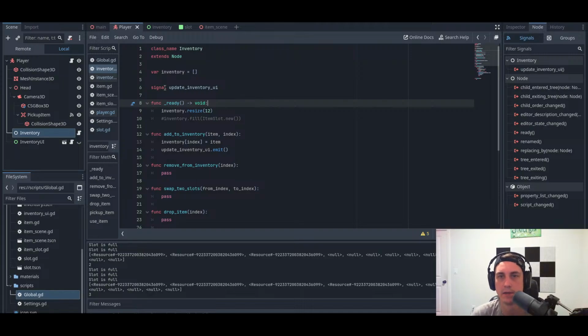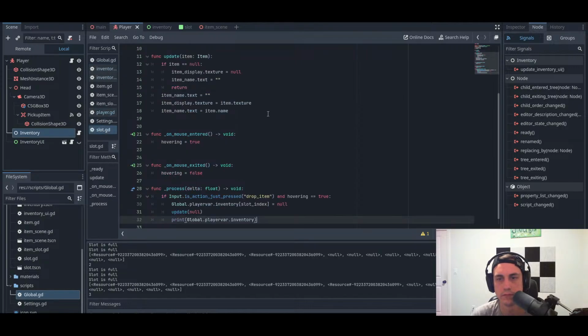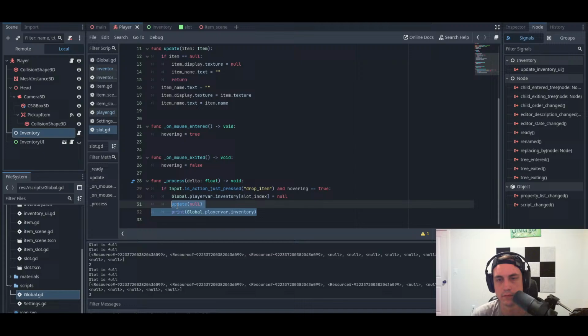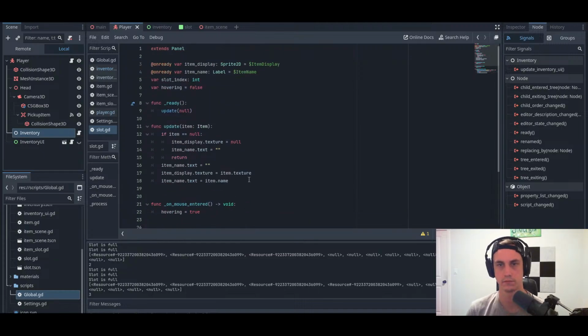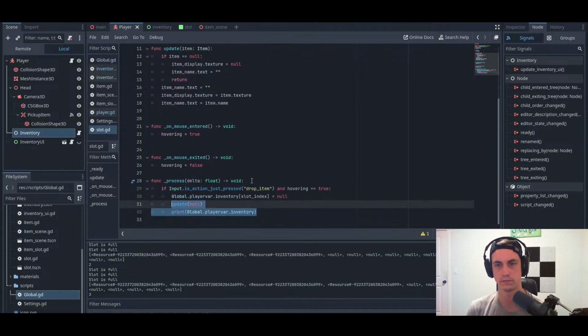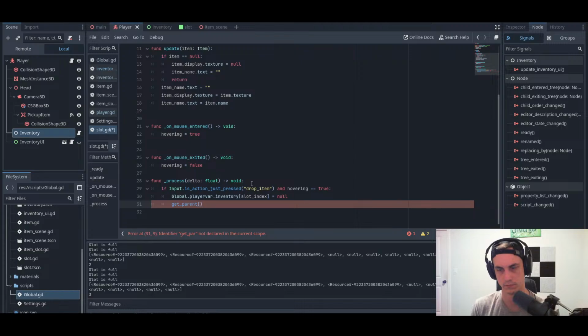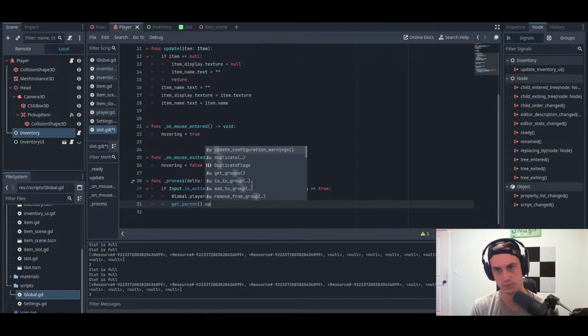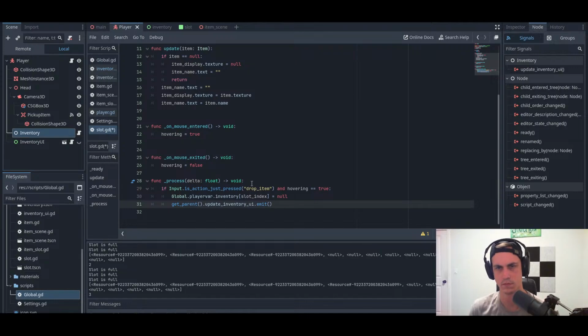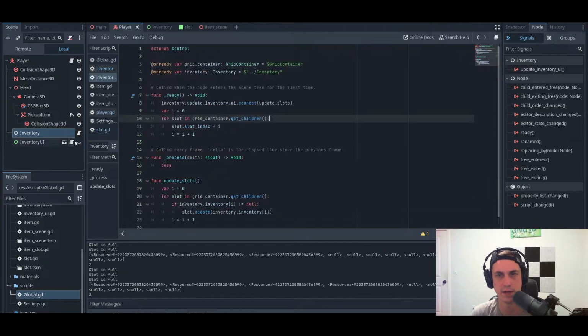Oh boy. Wait, does inventory UI connect to it?